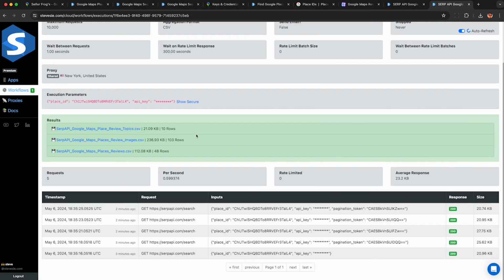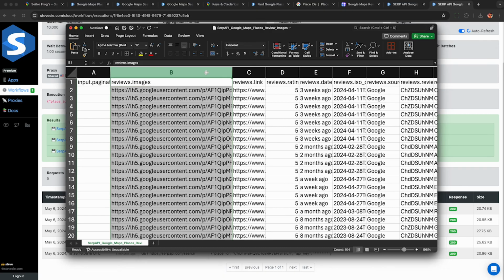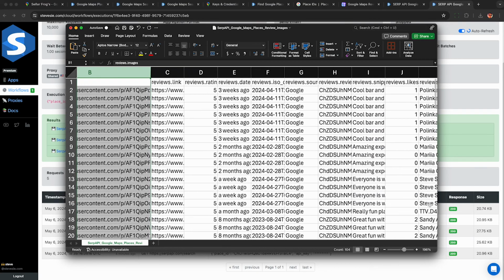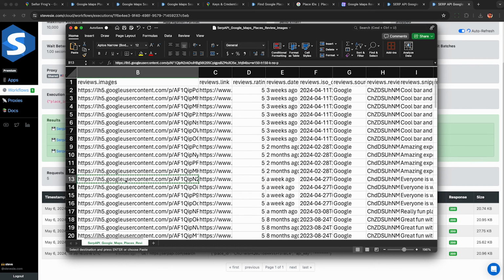Now, if you want to get the images that people have posted, you can download this image collection here, and this column B will show me the URLs to these images. This file is denormalized, so on the right-hand side, it's going to repeat rows for the same review because, for example, I posted 4 photos, so there are 4 rows. Photos not very high res, but at least it works.